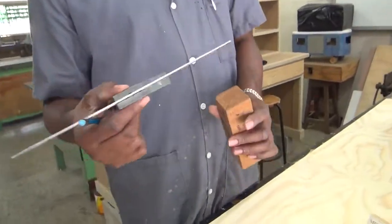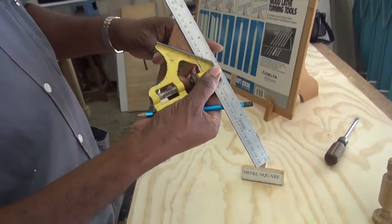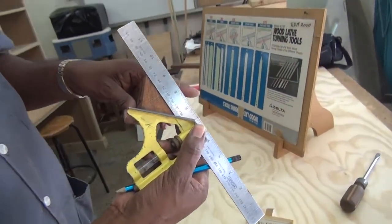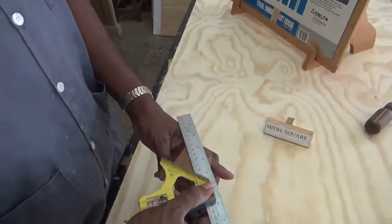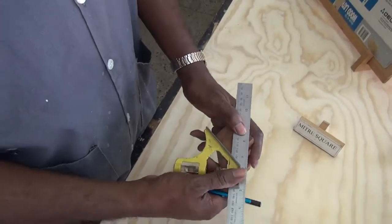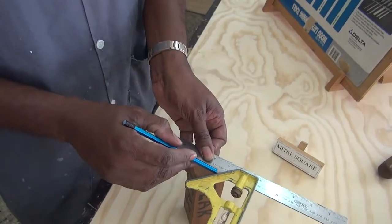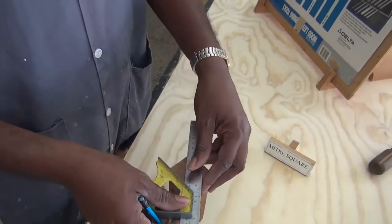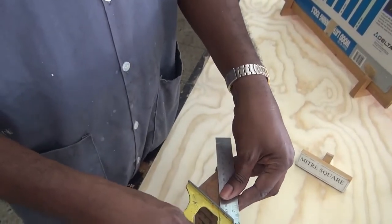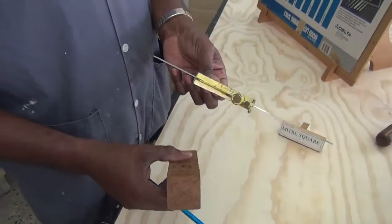So what we're doing now is resting it on the material like this, corner to corner, making sure that the square lies down flat and hits the corner point. Then we mark like this, and we take the pencil and pull a line. We turn the material around and do the same thing on this point here, and pull a line with the pencil. You have to do that on both sides, so you have to flip it and do it on both sides.